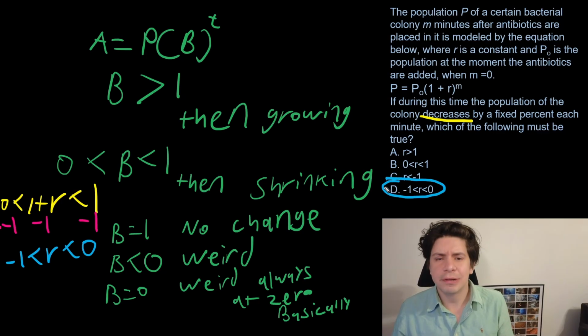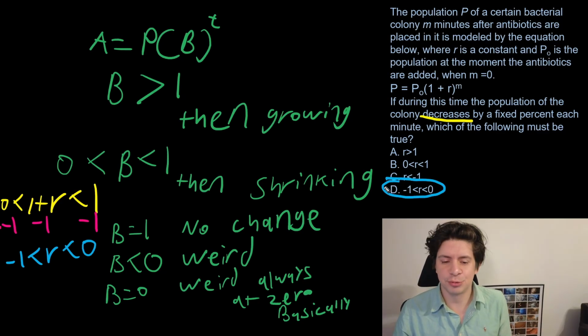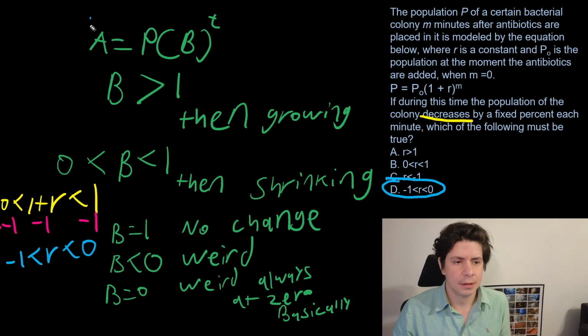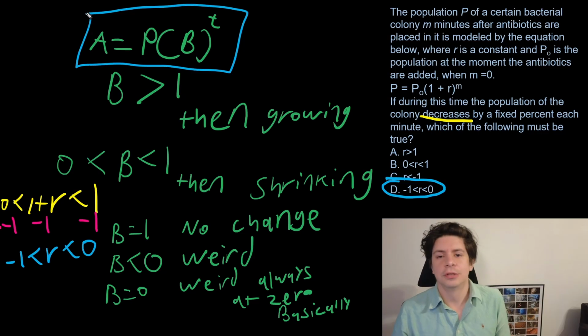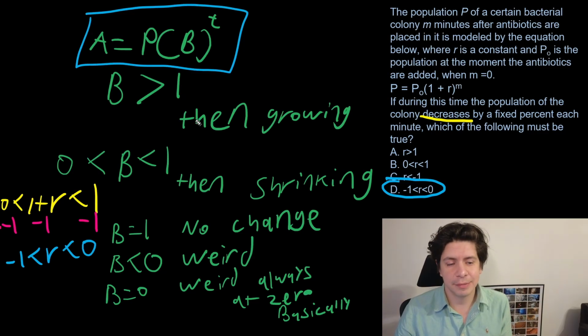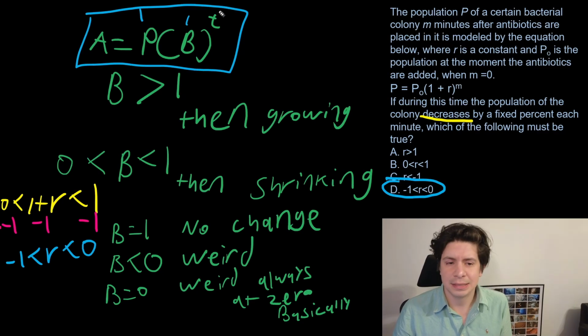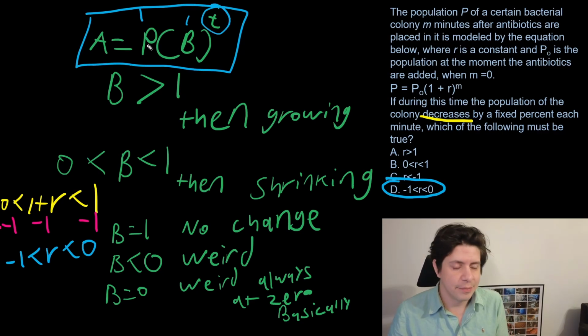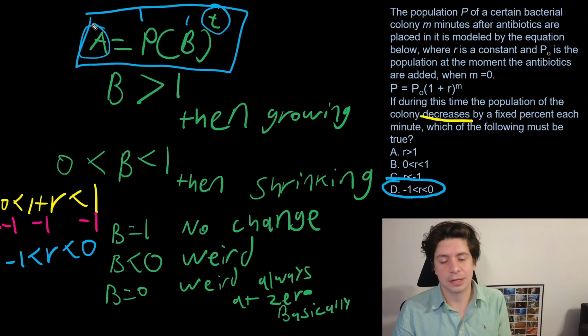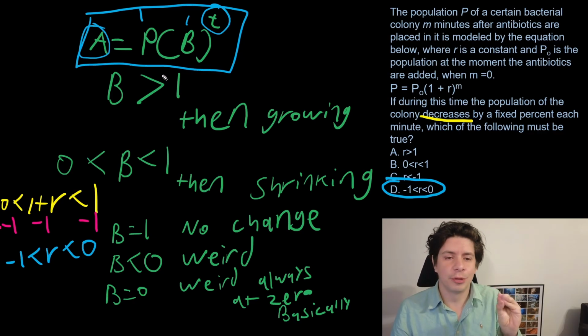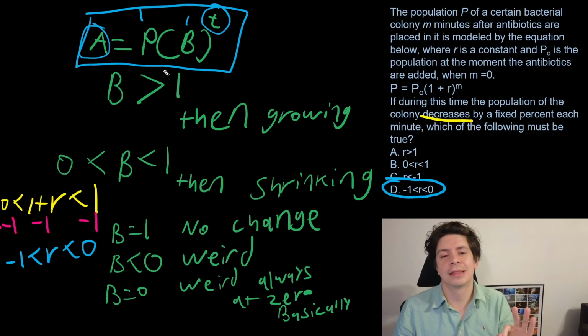Okay, so that's all you have to do for this question. It's very conceptual, but if you understand the basic formula on exponentials, you can get there. So the main takeaways for this video are understanding the main formula, where this is the principal. This is like the starting amount. And then this is the amount it's sort of increasing by. And then this is the exponent, right? This is like the x or the m here. And this is the amount we're calculating every time. If you understand that, that's a key formula for exponentials. If you don't get that, you need to get that. You can use Khan Academy. I can make more videos on that, of course.